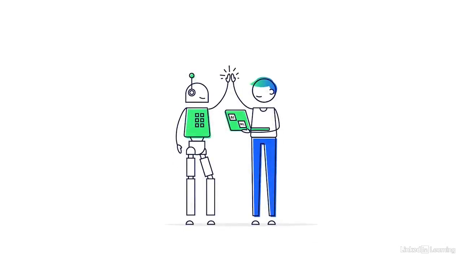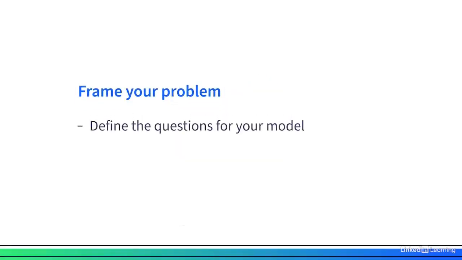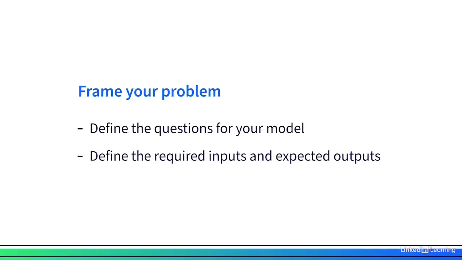Once you've determined that machine learning is a good solution, correctly framing your machine learning problem will ultimately determine if your project succeeds or fails. Framing helps you think through the feasibility and determine the goals and success criteria up front. You'll start by defining the questions you'll ask the model, the required inputs to answer those questions, and the expected outputs or predictions. The intended questions often help to drive algorithm selection.